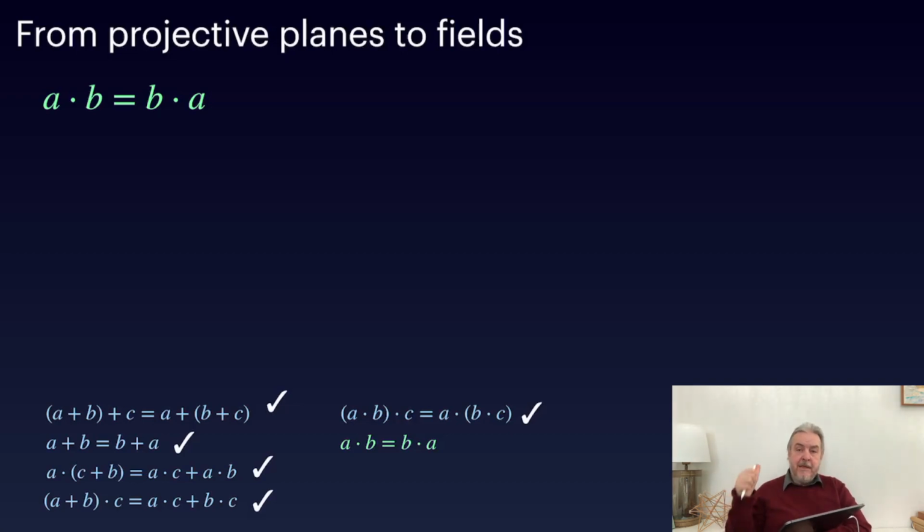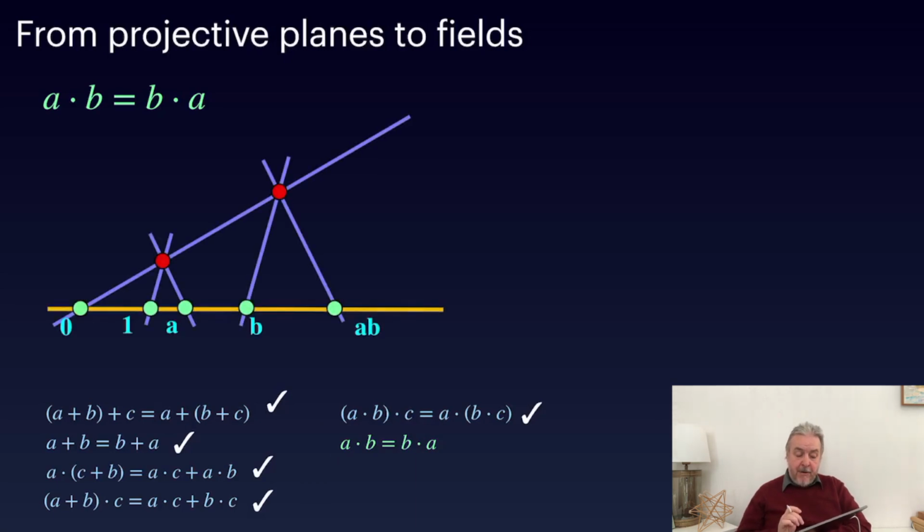So you will need Desargues, you will need the scissors theorem, you will need little Desargues and little Pappus, but so far we have not used the big Pappus theorem. So far we got everything except for that here, and for this one here we really need the big Pappus theorem. So here I constructed A times B, and now I give you the construction for B times A, which is this one here.